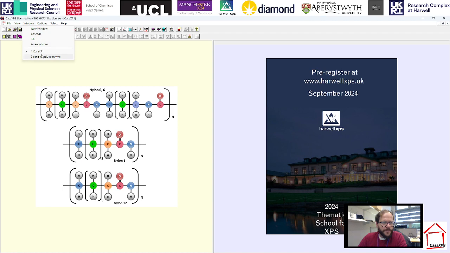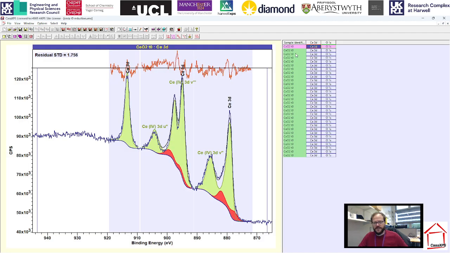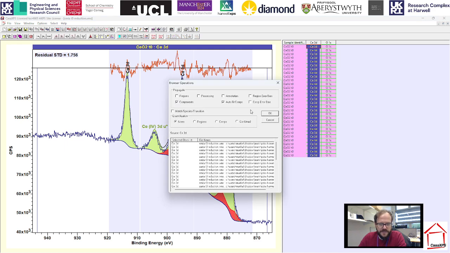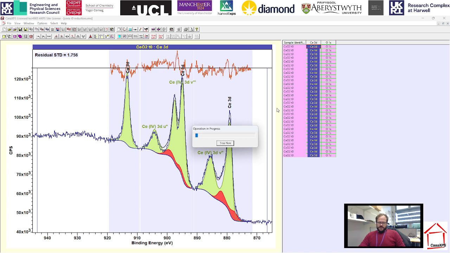So we're going to open up a Syria file. This is some cerium oxide that we analysed, just left the beam on and recorded spectra at time intervals to see how the cerium reduces under the beam. Seems to be some components missing there. Just copy those in so you can actually see how they all line up properly before we go through and do the calibration again. If you're not familiar with the propagation function, we've mentioned it in a couple of videos.